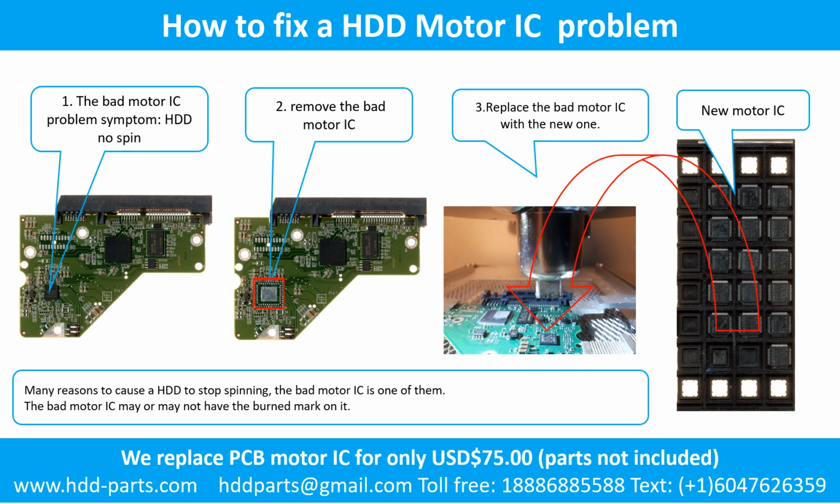How to fix a hard drive motor IC problem. 1. The bad motor IC problem. Symptom: the hard drive does not spin. There are many reasons that cause a hard drive to stop spinning. The bad motor IC is one of them. The bad motor IC may or may not have a burned mark on it.